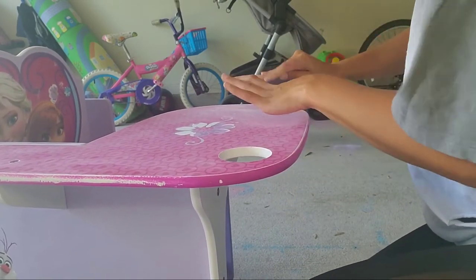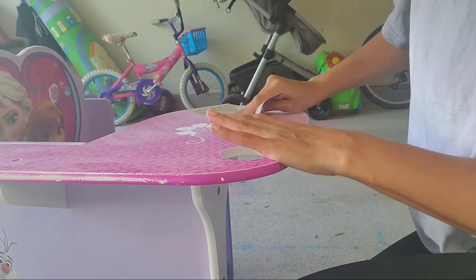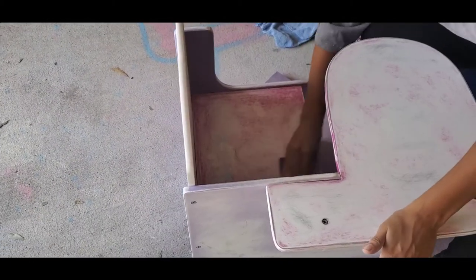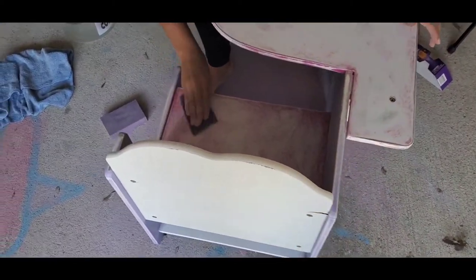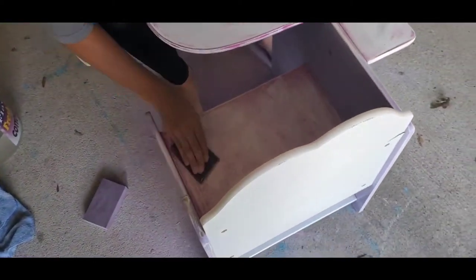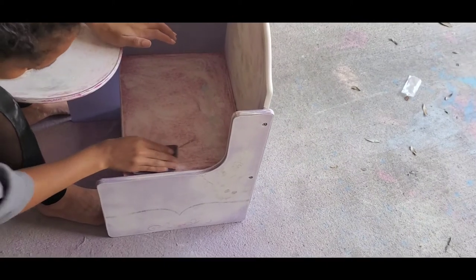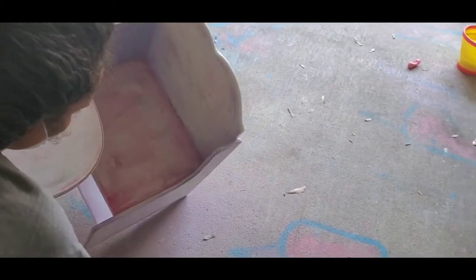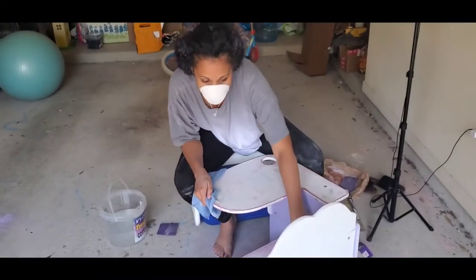This is my first time sanding down a project. I know some people say sanding is optional, but I definitely wanted to give this project a lot of effort — I could see the vision and really wanted to do my best job. If you do decide to sand, definitely wear your protective gear because I did rough up my fingers a bit, a lot of dust comes off, and you may want to wear goggles. If you're new to this, it's definitely worth a shot — especially with a free or old piece of furniture you're thinking of throwing out.